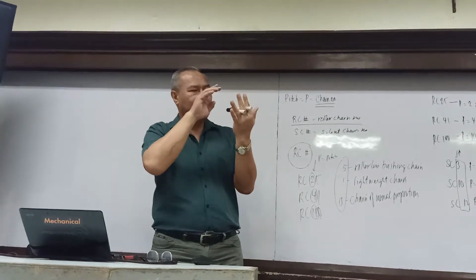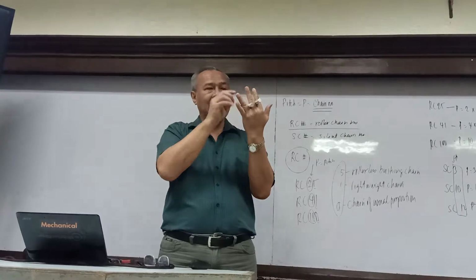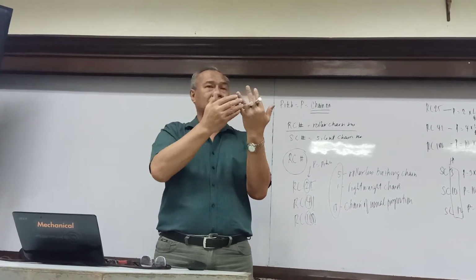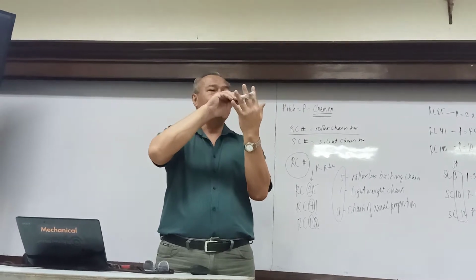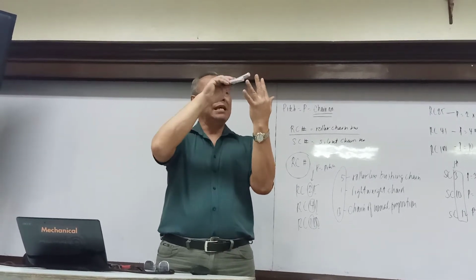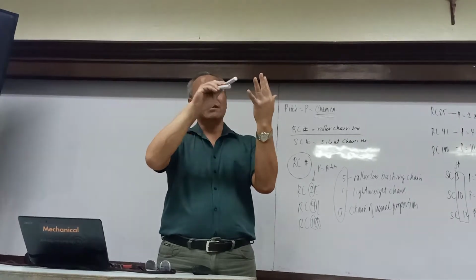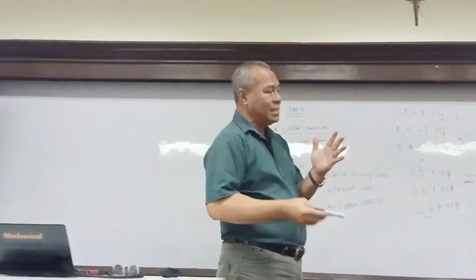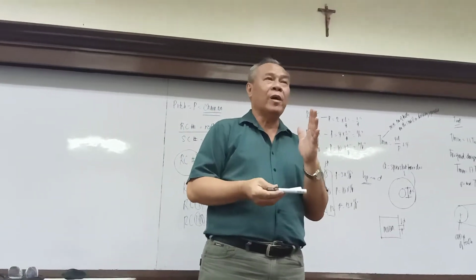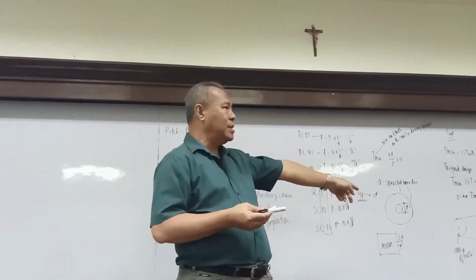Now, if in case pareho palagi ang tinatamaan ng chain na to doon sa number of teeth, ang wear niya, mas madaling mag-wear out ito kaysa doon sa iba. So, to make sure na pantay-pantay lang sila, dapat pag ikot niya rito, lumilipat siya ng sprocket teeth. Lumilipat siya ng tooth. Okay? So that the wear will be more or less lessened. Kung hindi man, pantay-pantay dapat ang wear natin between the chain and this sprocket that we have. Okay? That's why you have to consider that.